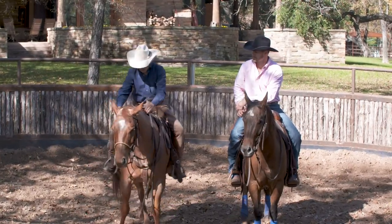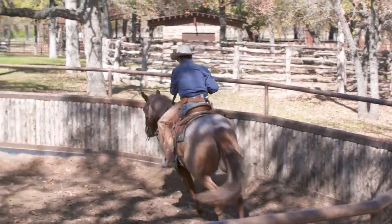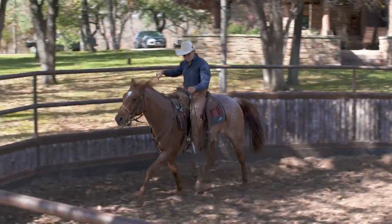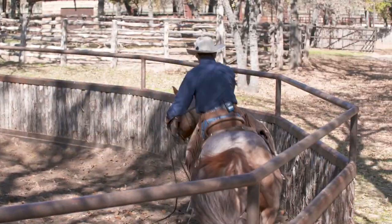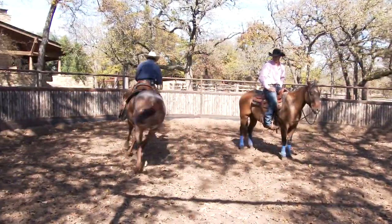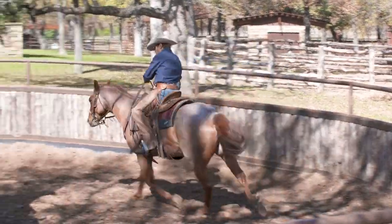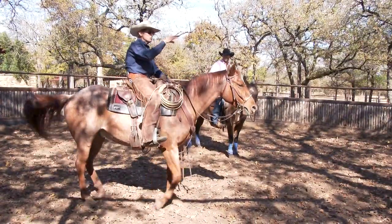You know, as I ride this horse around here, again, if I'm going to double into that fence, you know what one thing I'm going to do first? I'm going to slide my right leg back, get his attention to the right a little bit. So I'm going to shorten my right rein, and as he comes, release and go somewhere just like that. Look at those adjustments. Let's try it again. Slide my left leg back as he comes, release, and push him off with that outside rein, outside leg, and whoa, stopped him with one rein.